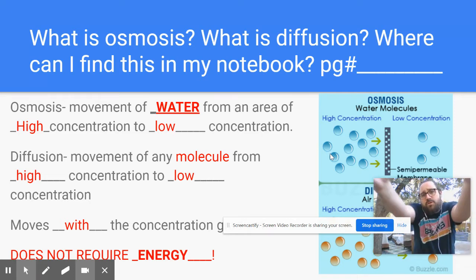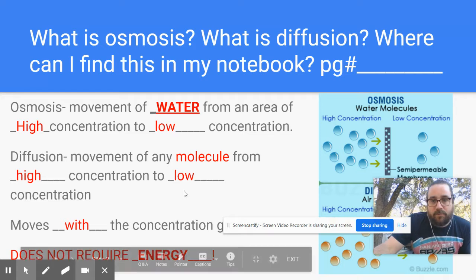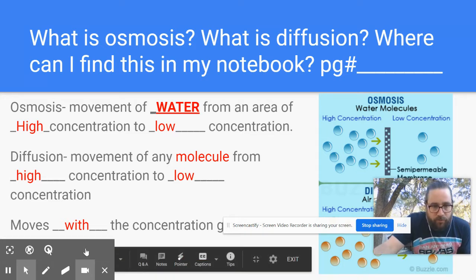It's the diffusion of water as it goes into or out of a membrane. It doesn't require energy, so it's passive. If you have a friend that's passive, they just sit there. They don't require energy. If you have a friend that's active, they're very energetic. So just try to remember what that means. Active transport requires energy. Passive transport, it just happens. Osmosis is an example of passive transport. It just happens. It's diffusion of water through a membrane.